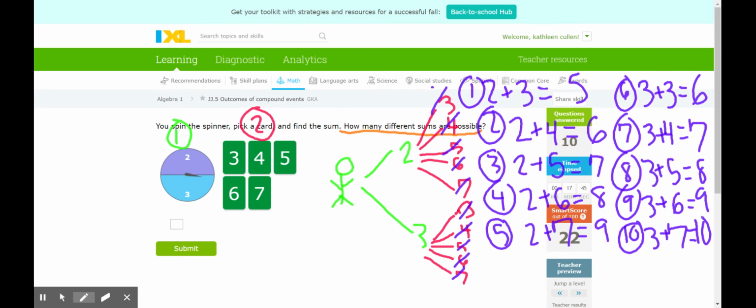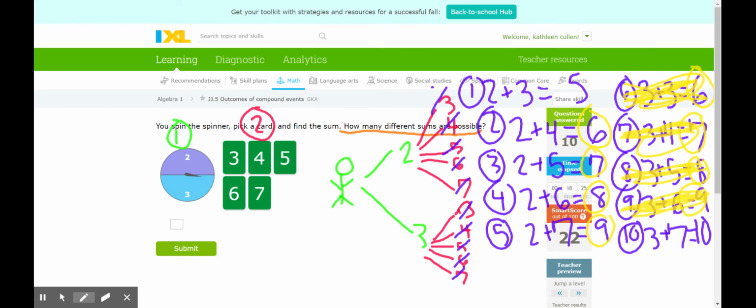So here, we need to see which ones repeat or which ones happen twice. So we see here 6 and 6 happen twice, right? So let's cross one of these out because that's not going to be two different sums, right? Those are the same. So we can cross out 1. 7 also repeats twice, right? So we can cross out the 7. 8 repeats twice, so we can cross out one of the 8s. And 9 happens twice, so we can cross out one of the 9s.